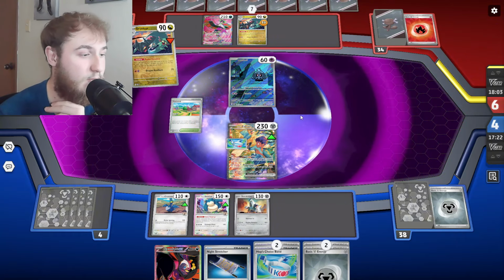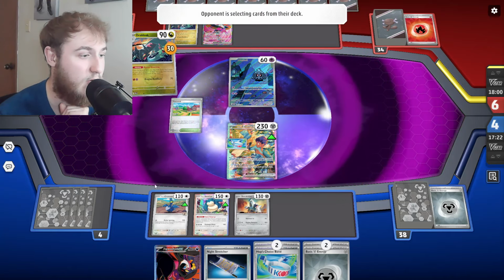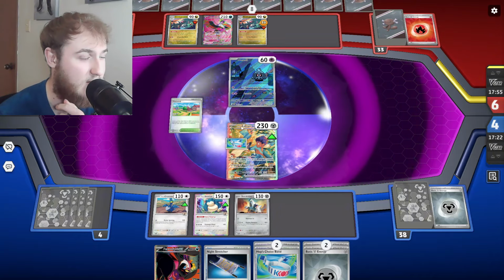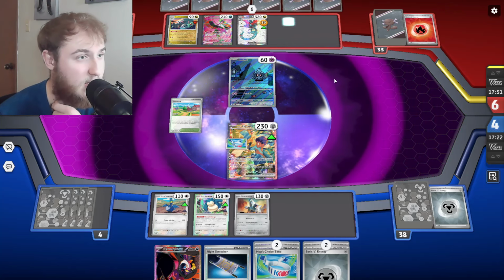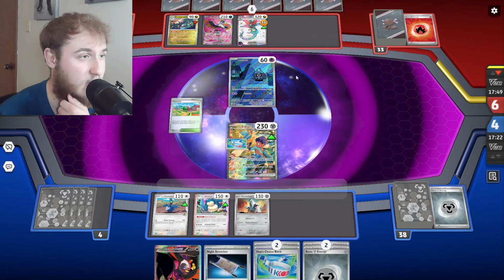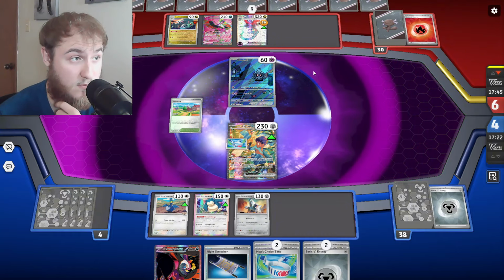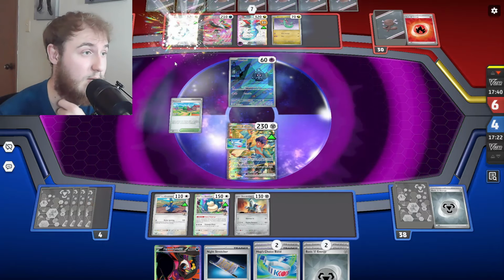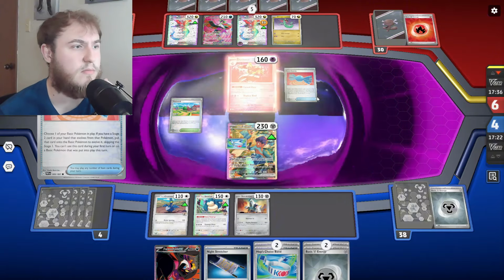So he's not dropping a bunch of damage all through on our bench. And I don't think he has a way of knocking this out just yet, unless he has a Crispin or, you know, the Sparkling Crystal. Nope. 300 right now. 3P. Dragon Bolt. Okay, so he already spent both. So, oh, he's going. Oh, okay.